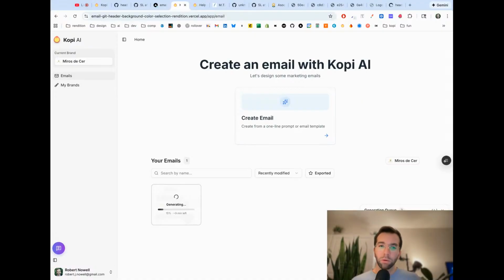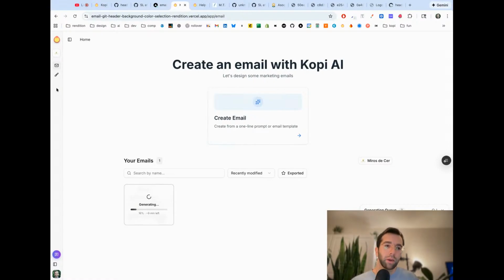I think what would be cool is if the sidebar is boring. It's unstyled, right? It's just basic, monochromatic. You get the Kopi logo, that's it. Maybe you should even show your logo up here. But all of this stuff should be styled to feel like your brand, like the little home for your brand. We should dynamically style this page to feel like your brand's little email home. I think that'd be dope.